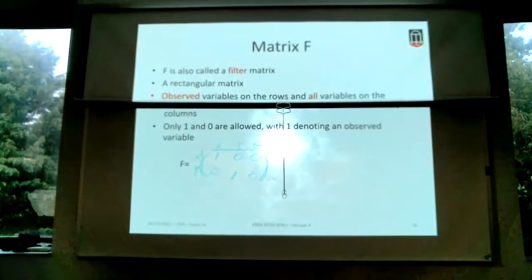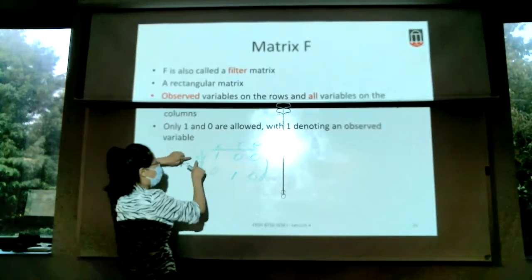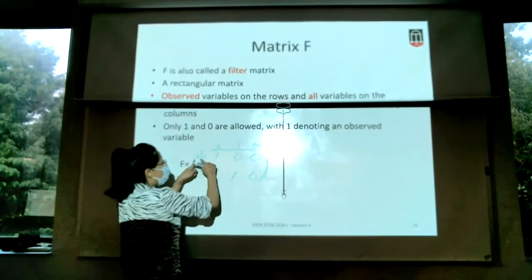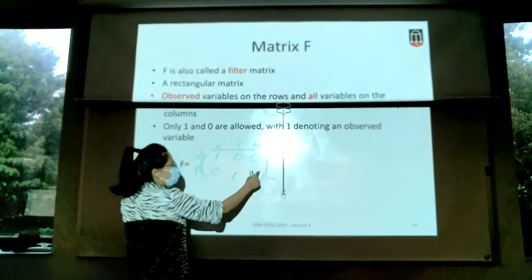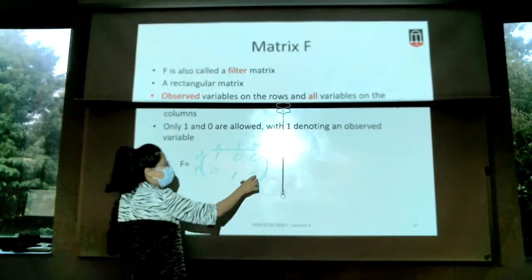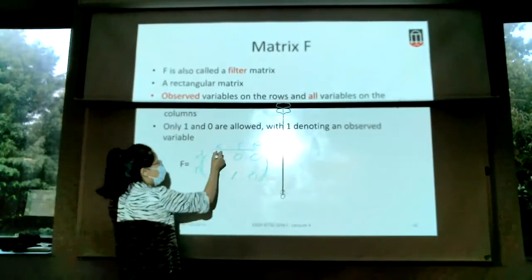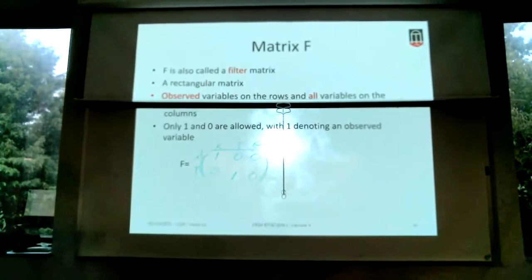So the reason X, Y is 0 is because it includes E, correct? Why did you make X, Y 0? Can you explain that to me? X and X, yes, it is an observed variable. X and Y, no, these are different letters. And Y and Y, it is an observed variable. And X and E, Y and E, they have no relationship, so I just showed the 0. Oh, okay. I thought since X and Y were both observed, the corresponding entry would be 1 as well. No, okay, thank you.